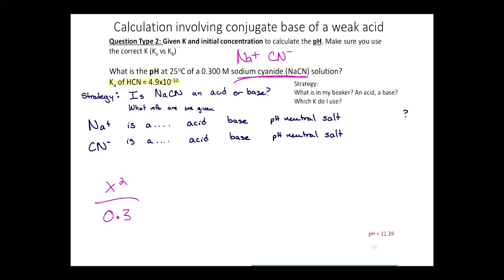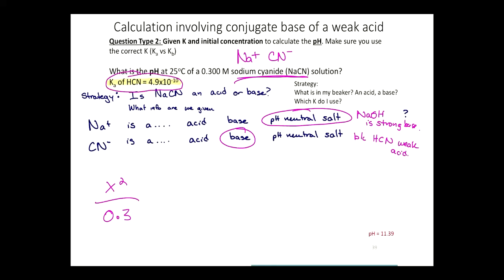So we need to ask ourselves, is that going to act like an acid or a base? Na plus is a pH neutral salt because sodium hydroxide is a strong base. So I'm just going to tell you that, strong base, right? But CN minus is a what? It is a base, yeah, it is a base. But why? Because HCN is a weak acid. How the heck do I know that HCN is a weak acid? Well, the hint is, look, I give you a Ka for HCN right there, right?